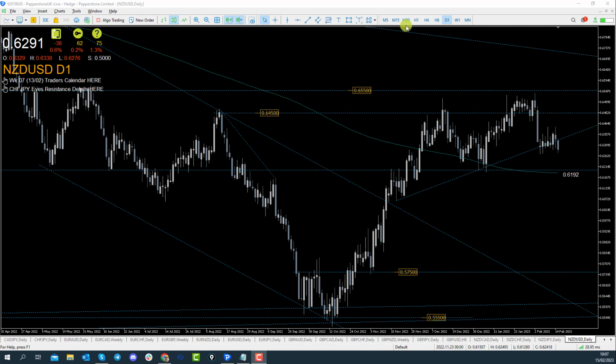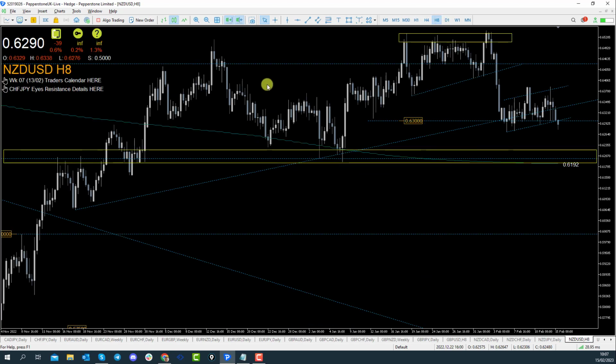Now, just to make this a little bit easier on the eye, that's why I've gone down to the 8-hour chart, just to make things a little bit cleaner for us, because you can see in a little bit more detail that consolidation that price formed, the breakout, price coming back. And one of my favorite things to look at is price coming back into previous highs and seeing how it reacts. And you can see here we came back into the previous high after the CPI data yesterday, and we've continued to push to the downside.